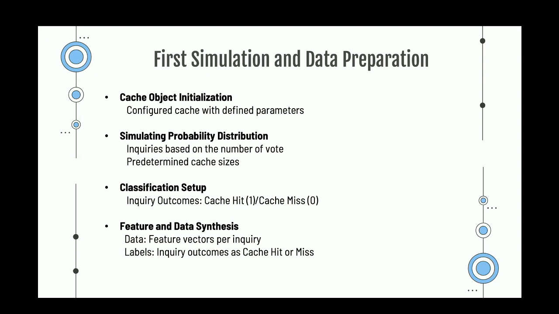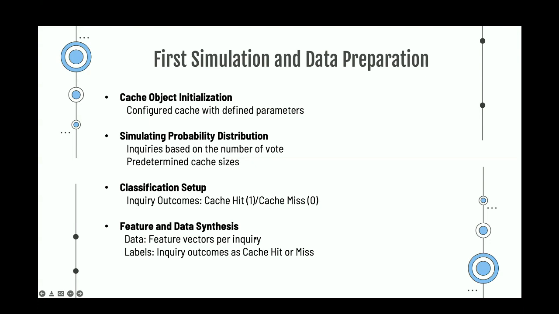We also determined the cache sizes, and the final idea is that we want to understand which given data, if we access it, will lead to a cache hit. Cache hit means the data that was accessed by the user is in the cache memory. So that was the final goal. We made that our final outcome and set up the classification so that we can train classification machine learning algorithms.